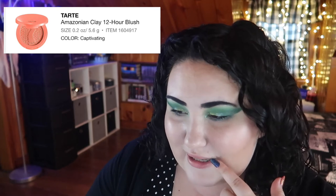Next I got a lot of recommendations to try the Tarte Amazonian Clay 12-Hour Blush, so I put one in my basket — the shade Captivating, which is a bright peach. I had to find swatches because it annoys me when a makeup item on a website doesn't have swatches. This looked like the nicest shade I'd be most interested in. Again, $29 for a blush, but if I were to try any of these, it would be that one.